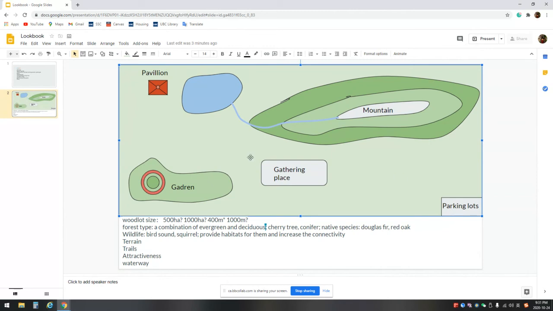And it can also be about the trails. I think adventure hiking combined with the mountain is good, we can make some trails in the mountains for people to hike.